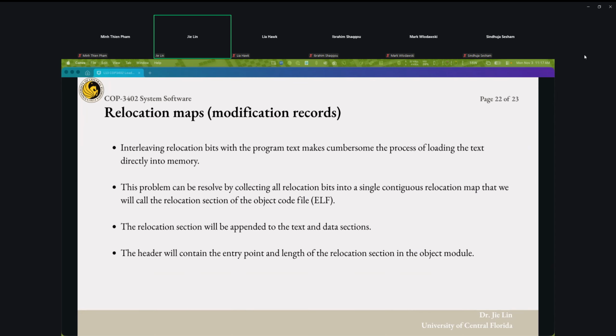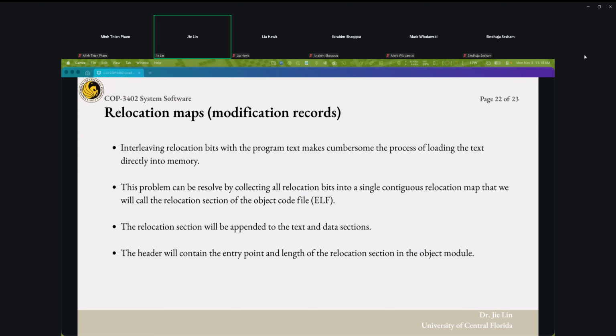That is called the relocation section or relocation map. This section is essentially a list of patch points. So the memory addresses inside the program that must be modified as it is loaded. Each entry specifies where to add the relocation offset and what size the affected field is. In executable formats like ELF, the relocation section follows the text and data sections, which you will see in a diagram later in the slides, and the header section of the object file tells the loader the starting address and the length of those sections.